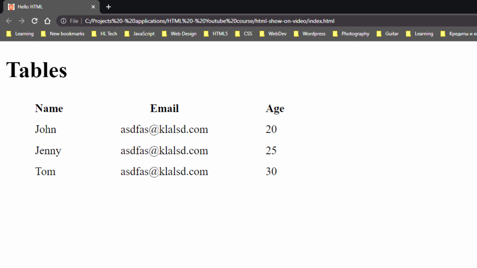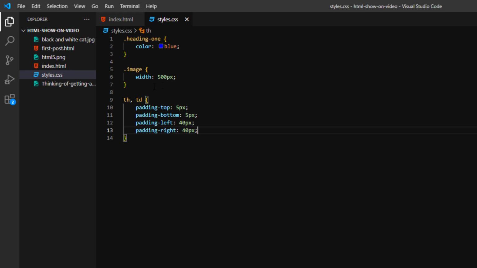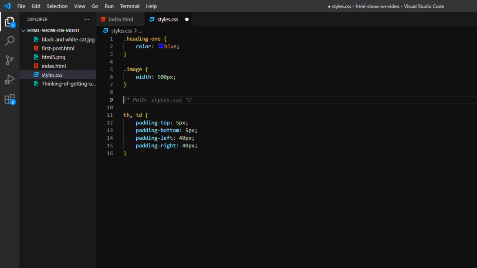Alright, much better. And let's add some borders to it for this table to look like a table.